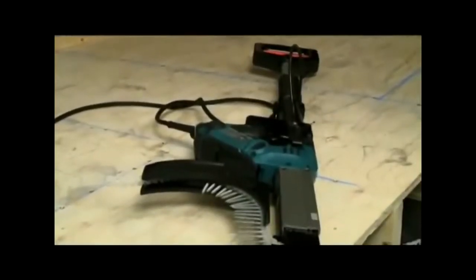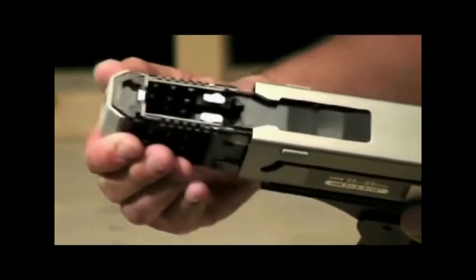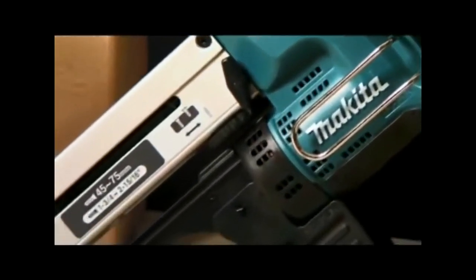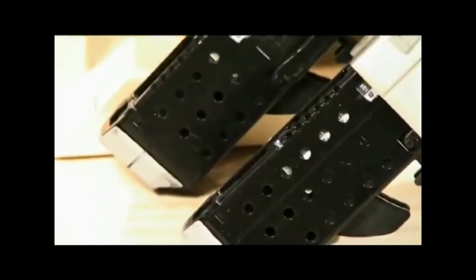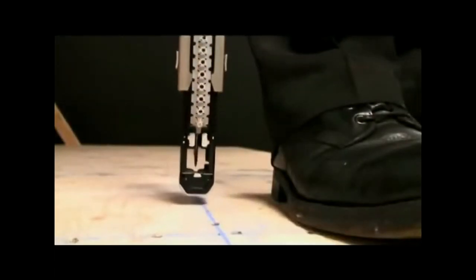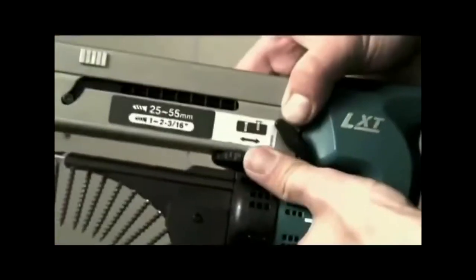All Makita cordless and electric auto-feed screwdrivers are equipped with several features that distinguish them as professional-grade tools, including a rigid aluminum casing that incorporates dust-proof construction to reduce the risk of dirt and debris shortening the operational life of the tool by impeding smooth sliding action of the stopper base assembly. Contained within the casing is a driver bit and stopper base assembly that regulates the depth of drive. The stopper base can be set to accommodate various lengths of screws, while micro-adjustments can be made in order to fine-tune the countersink of the screw based on the materials and the application at hand.